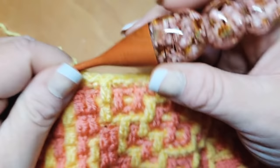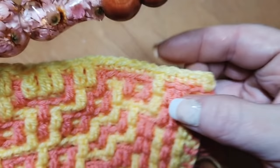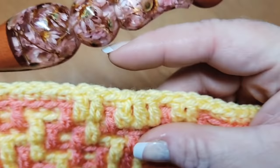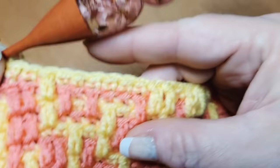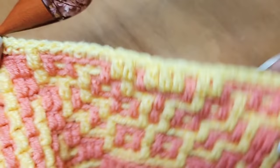So let's recap. Row number 18's repeat began with three single crochets, one double crochet, six single crochets, two double crochets, one single crochet, three double crochets, one single crochet, two double crochets, six single crochets, one double crochet, and we end with two single crochets. So we will be back when you are ready for row 19.